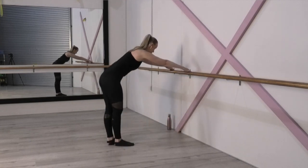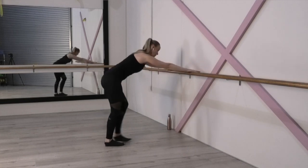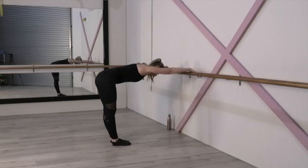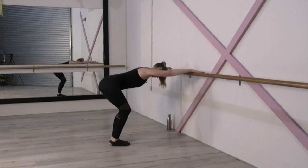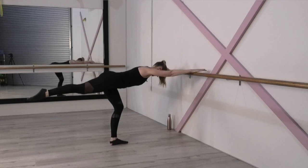We're going to reach back for a lunge over position, so walk your feet away until your spine is long, arms are long. You can adjust to dini arms on the bar if you prefer. Hip bones are pointing straight down to the ground, bend your feet, hips over your heels. Right leg comes out behind, lift it all the way up, let's start pulsing.